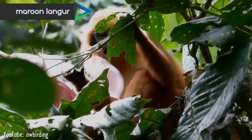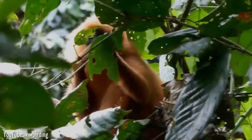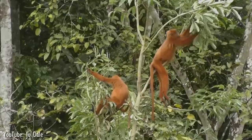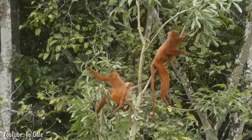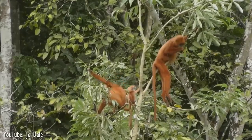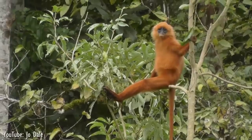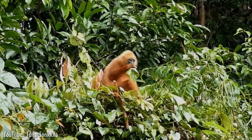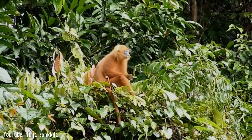Number 7. Feeding on leaves, the maroon langur, maroon leaf monkey, or red leaf monkey is found on the southeast Asian island of Borneo and the nearby smaller Karimata. This monkey mostly lives in forests at altitudes below 2,000 meters. These charismatic Old World primates live in bands of 2 to 13 individuals, led by a dominant male, and spend nearly all their time in the trees. Averaging around 6 kilograms, they have broad, dark-colored faces with wide, expressive eyes. Red leaf monkeys are highly territorial and will challenge any intruders within their home range, where males emit a loud call to demarcate their territory and warn rivals away.